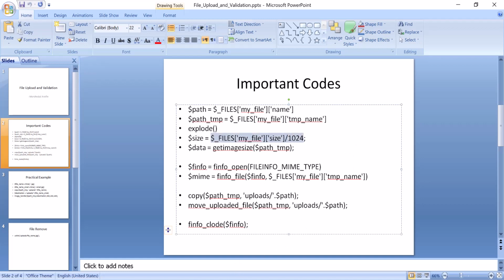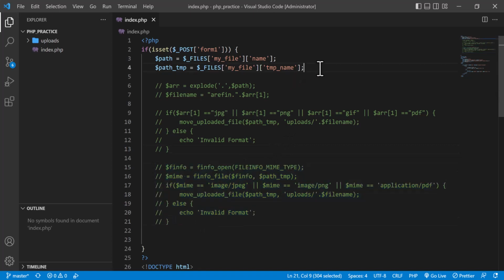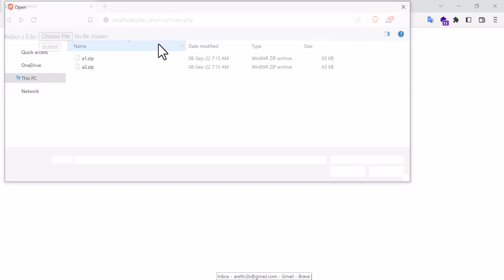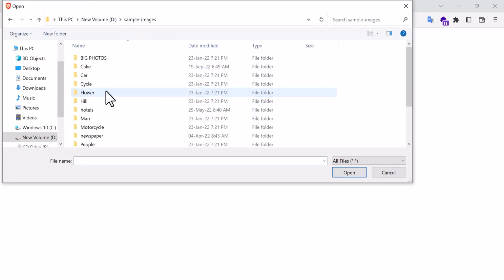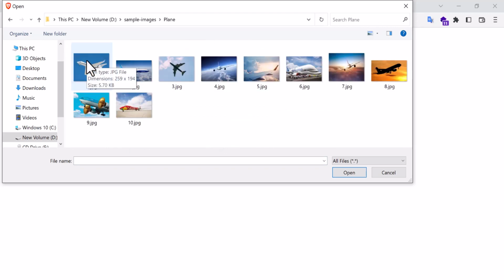I am going to copy it, and from here when I upload a file, I am just going to stop this code now. At the top I am going to show it. So echo what is actually here. If I do not give 1024, what will happen to the file size, how it is going to become, I am going to show you. For example, I am going to upload a file that is an image, sample images, then plain. This photo is 5 kilobyte, so select it, submit it.